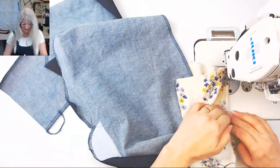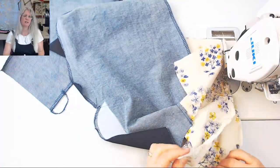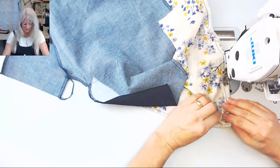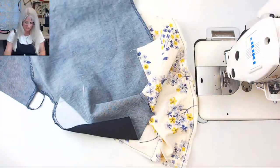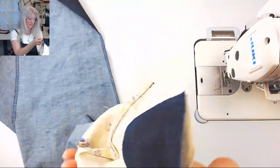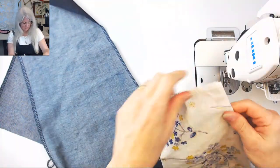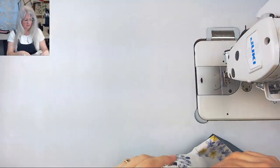I find sometimes, Rebecca, when I go slow or I'm careful, if you watch me thread the needle here, it's almost painful, because when you're doing it for an audience it takes me longer. But when I'm on my own, I just thread that needle. I think it's kind of the same with the curves. I've just learned you just gotta go for it. You can always cut them deeper. You just gotta make sure you don't go through the stitch, you know? Okay, let's make sure I got this right. Yeah. Nothing like doubting yourself, eh?